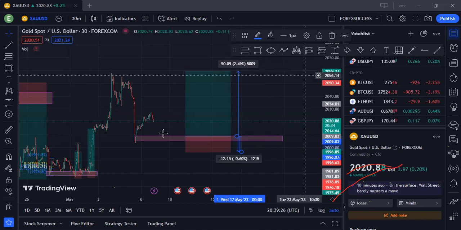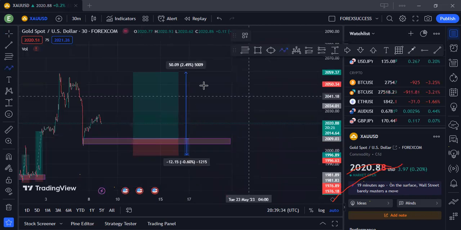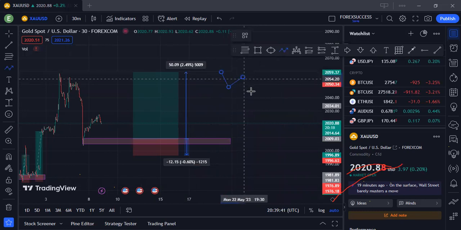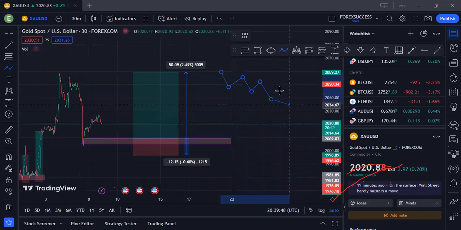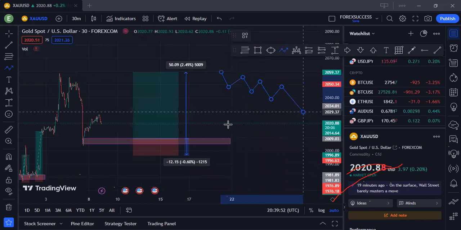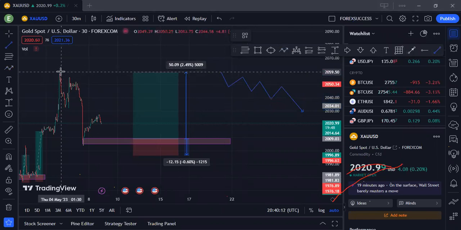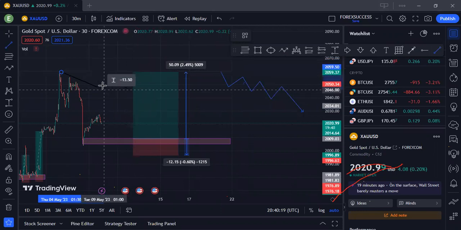So there are a lot of tools here we can use. We also have the pouch. I use this pouch maybe when I'm teaching my master's students to draw something like this. We call this lower low and then lower high, something like this. So this TradingView has a lot of tools you can use to do a lot of things you want to do in the market. This also has the trend line. So there are a lot of tools in this.